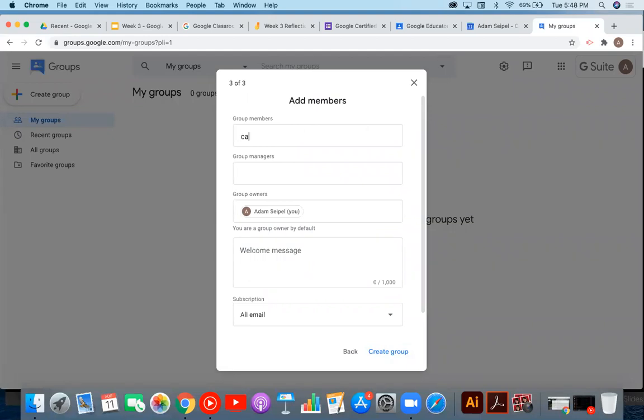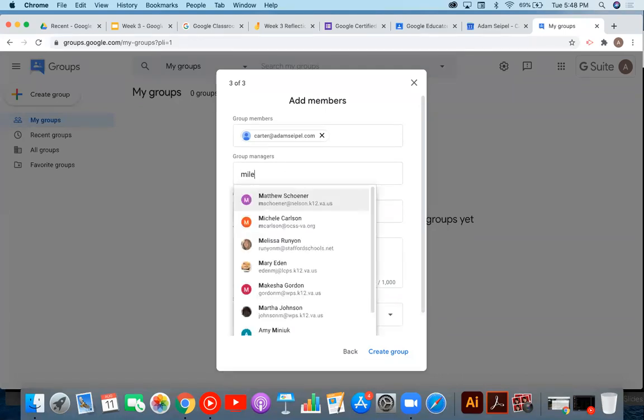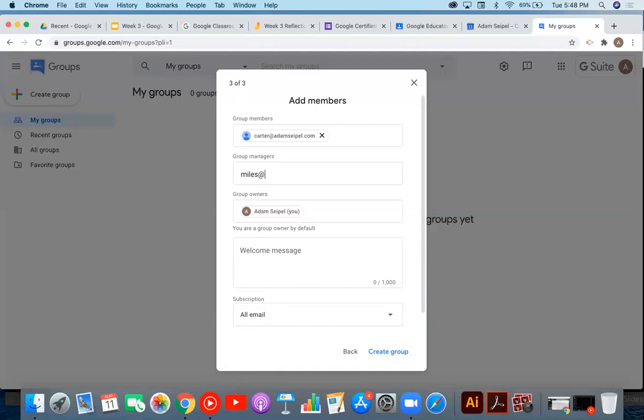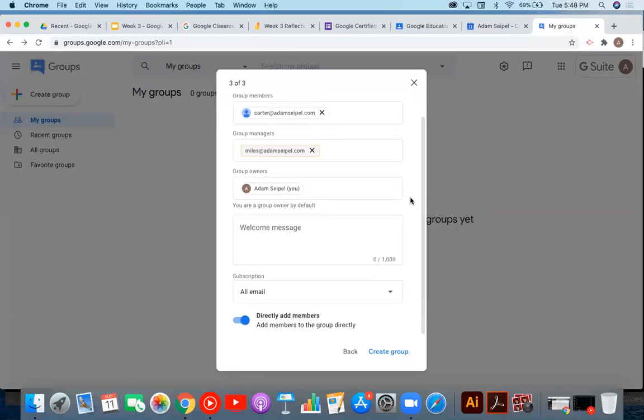So if I wanted Carter to be a member, I can do that. I can put people in different roles here. So if I want Miles to be a group manager, they can come in and have those roles.